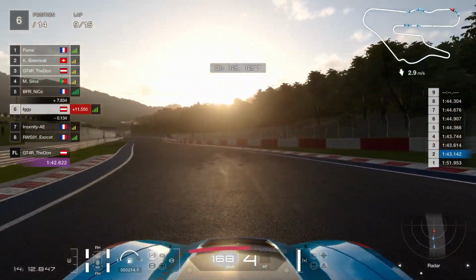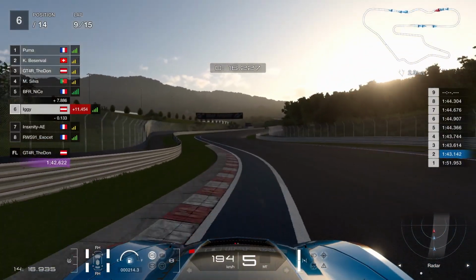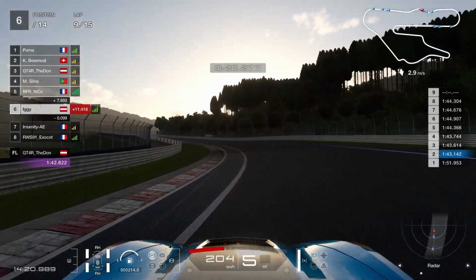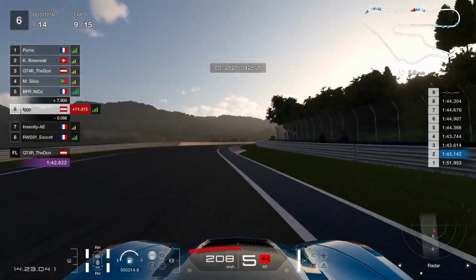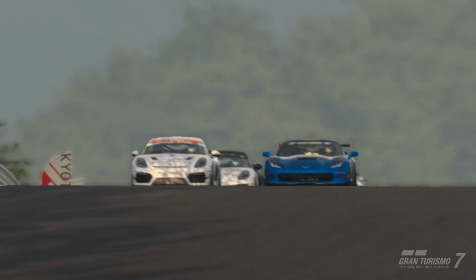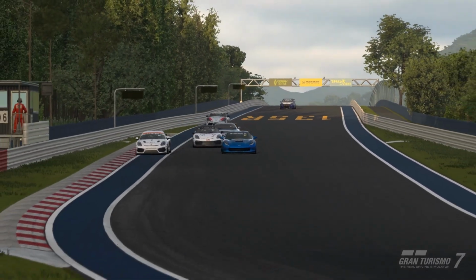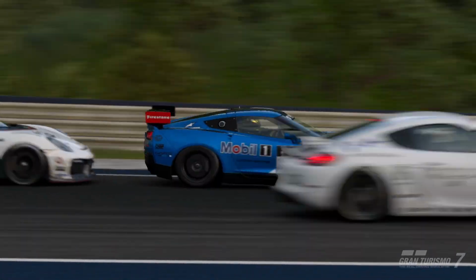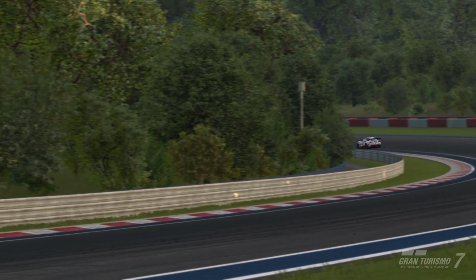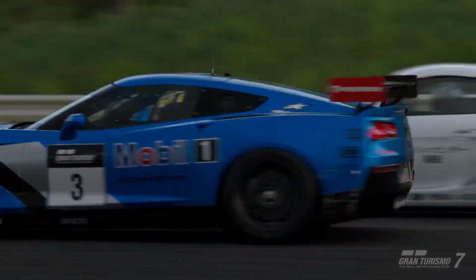A few laps later, going up the hill, I'm going to make a mistake that I have no idea how it didn't cost me the whole race. So into this final right-hander, I'm going to get on the curb. It's going to launch me into the air. I somehow catch this line, but it does allow the Porsche to go around the outside. He is going to hang it there and still be side by side with me on the exit of the corner. So a similar overtake that we've done a few laps before, but this time I'm actually defending.